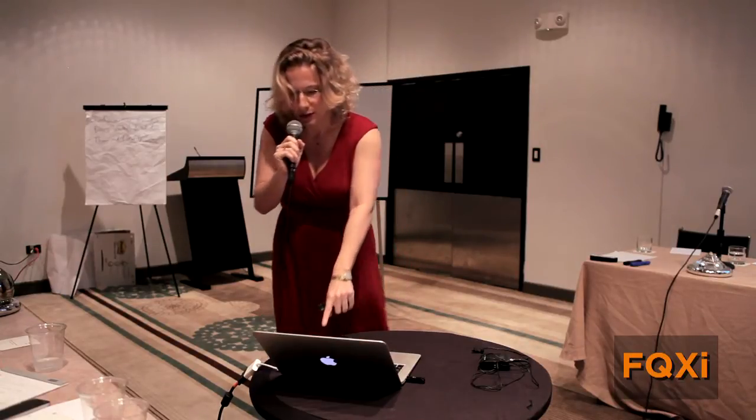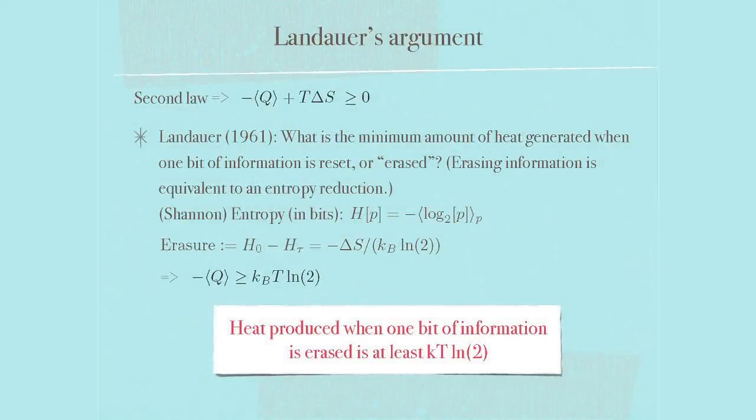Now, just using this equilibrium argument, Landau pointed out that the second law of thermodynamics basically tells us that in order to erase one bit of information, which comes along with an entropy change, we have to produce heat. And so this is the absolute limit on what we can do.